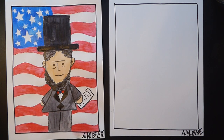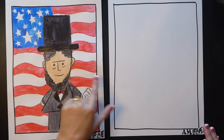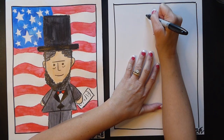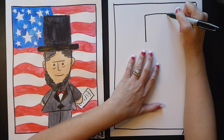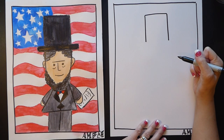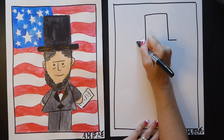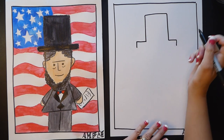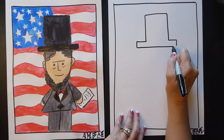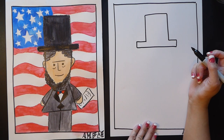Okay, to start with Abraham Lincoln, we're gonna start with the hat. He wore a very tall black hat. So you see that this is a rectangular shape. So kind of at the top, we're going to start with across, down, across, making it a very tall rectangle. Then we're going to come out to the side, to the right, to the left, and then come down just a little bit, and then connect those all the way across for his top hat.